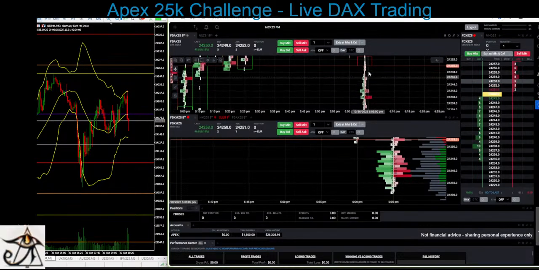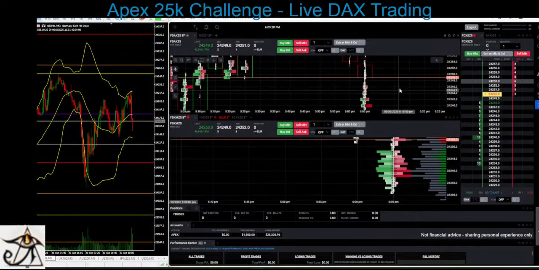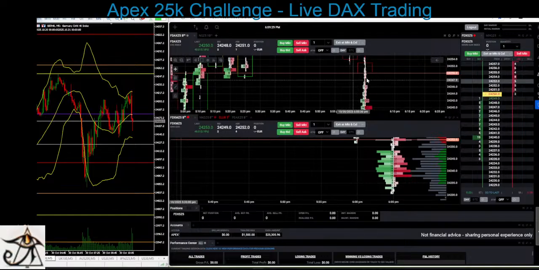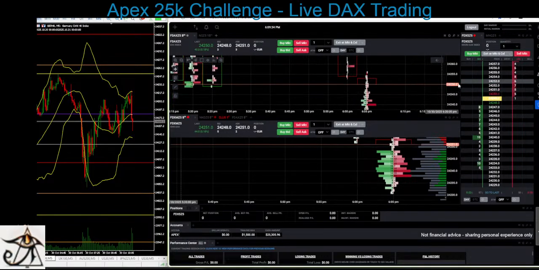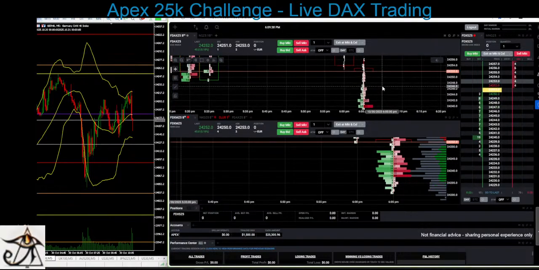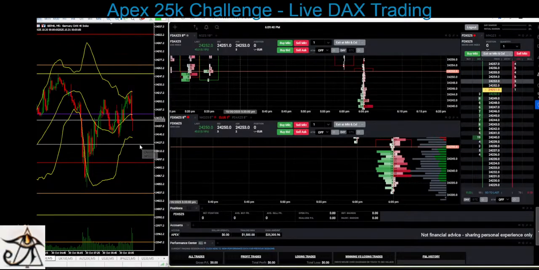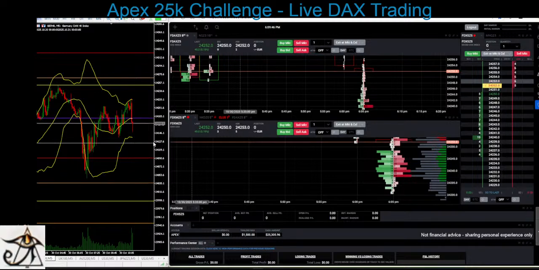So it looks like we're pulling away now from that close gap. So it could be a no trade day. I might just pop a little order in just to hit that 4th day counter. But I'd really love to see this pull back down and actually fill this gap before I get long. I just don't want to take that extra heat, and then who knows, it could go even further.